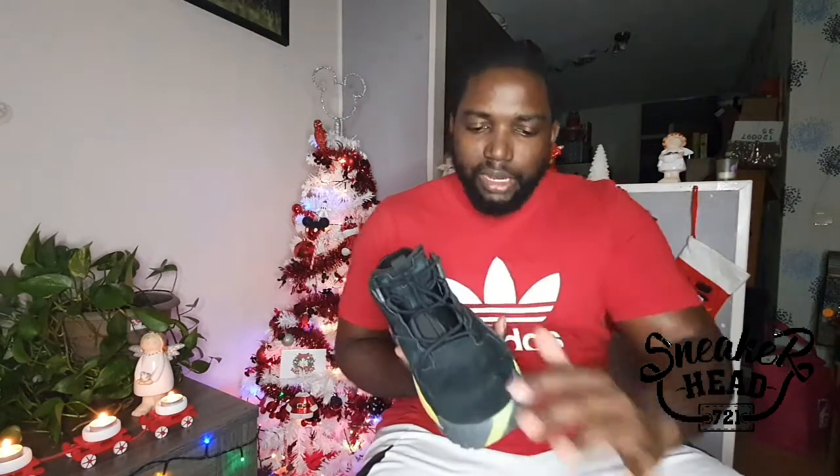My fourth most used sneaker — these have shown up on the channel before and I believe they rank in my top two favorite sneakers, so it's no surprise they're here again. It is the Street Ball, here in the black colorway. These are really sweet. I love them — I don't even think I've ever washed these sneakers, which shows you the quality and how stain and dirt resistant they are. That's why I love the all-black. You can see the traction; I've used these a lot and they're just not wearing out.